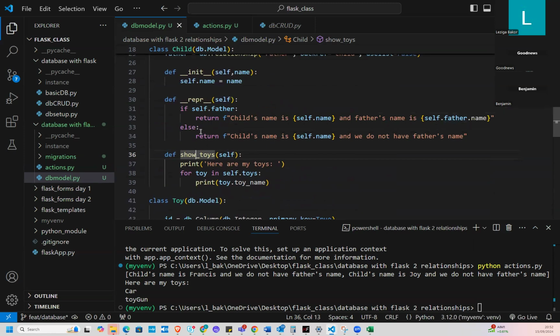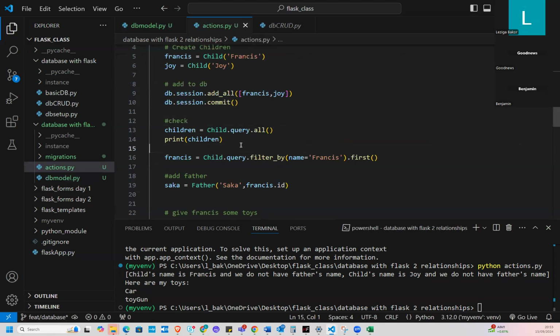If not, you print child's name is dash, and we do not have father's name. So when we printed the children, we printed child's name is Francis, and we do not have Francis's father's name. The other, child's name is Joy, and we do not have father's name. Here are my toys. This is where I printed Francis's toys.